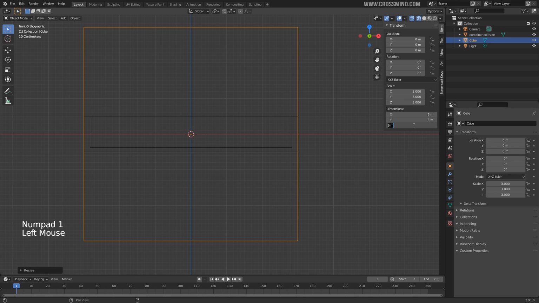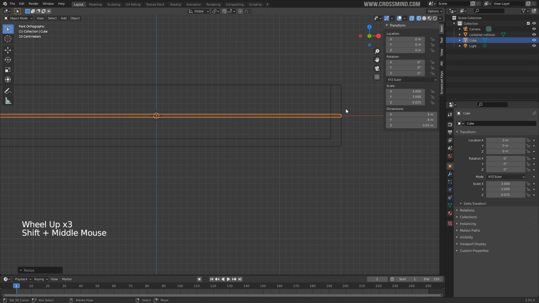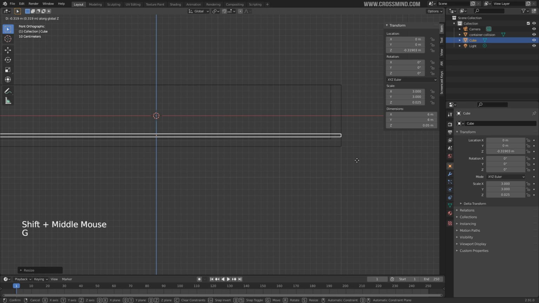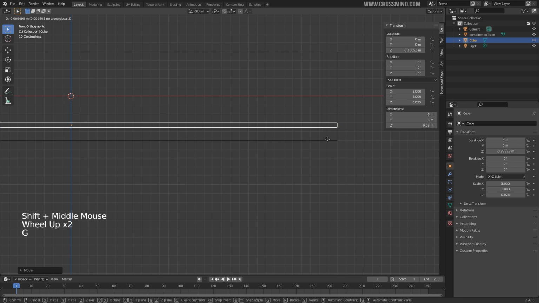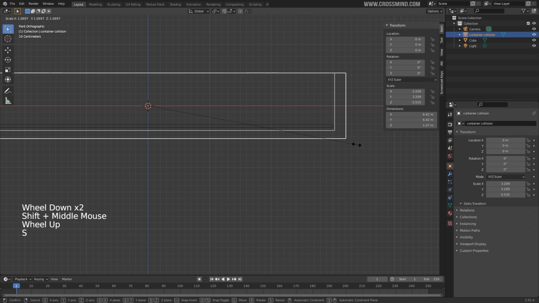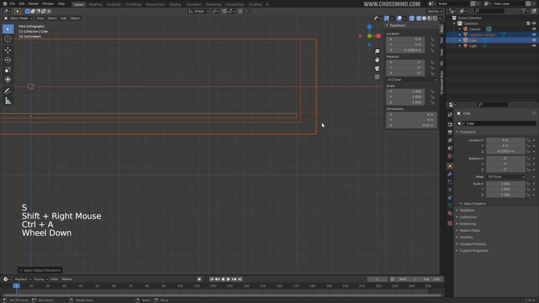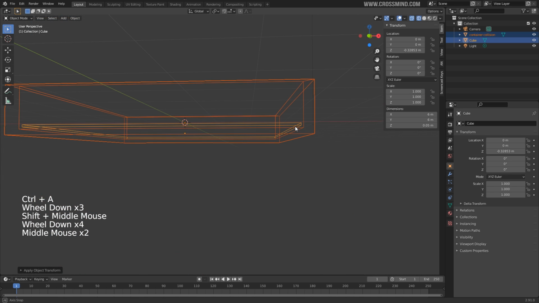Actually the height needs to be around 0.05. A very thin sheet. We don't want many particles, we just want a very thin layer of the liquid, just like how the water puddles, basically the thin layer on the ground. So let's scale this container up. Let's apply the scale for each of the objects.